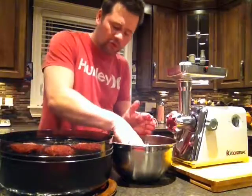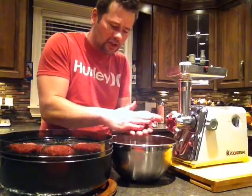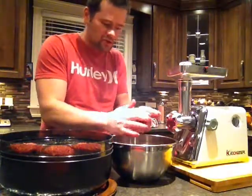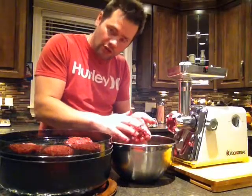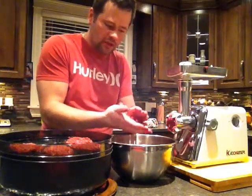You want to keep them, don't let them touch the other pieces, because meat, when it's ground up and it starts to get heated up, it tends to stick to other pieces of meat. So just make sure there's a bit of separation. Right? And remember when you're dehydrating to change the elevation. Like this one here is going to be your lower elevation when you put on other trays.